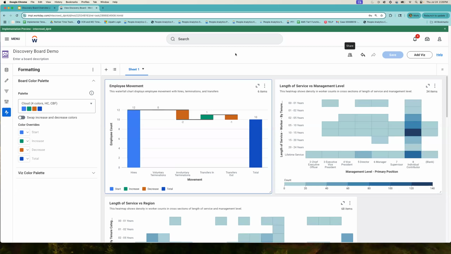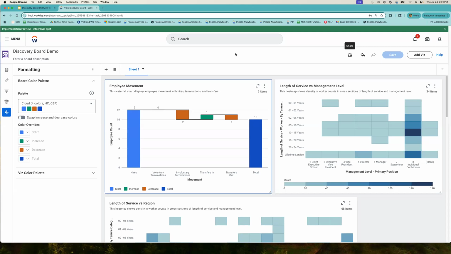And a follow-up on that one, does that mean you just turn on the discovery then? So you would have to go in and turn on Drive as that whole domain. Once Drive is turned on, you would turn on Discovery. So if you just want Discovery, you would have to turn on that corresponding domain as well. Those two things need to be turned on in order to access Discovery boards. Then make sure that the users you want to access Drive have access to those corresponding domains as well, in order to be able to go in and edit and create these.